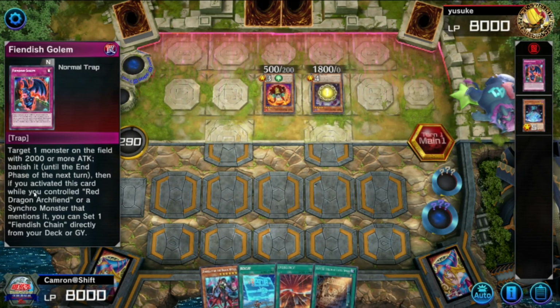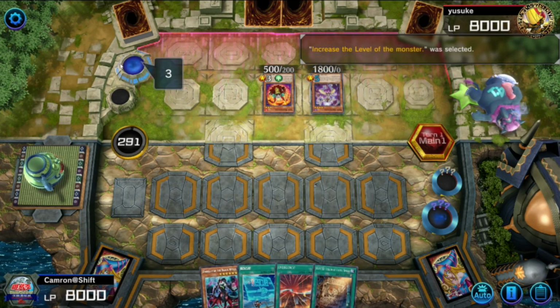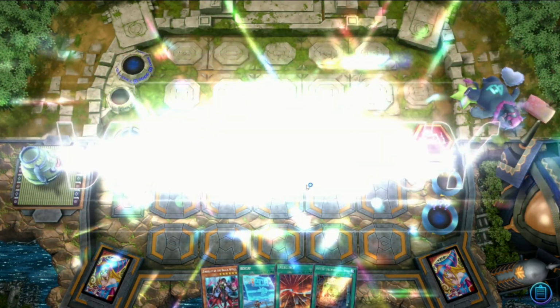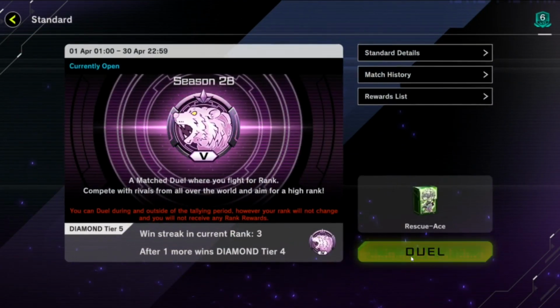This is like a structure deck. He's in diamond with a structure deck. That's pretty cool. What? What is going on? Guys, please stop giving me free wins. I don't deserve this. I don't deserve this.